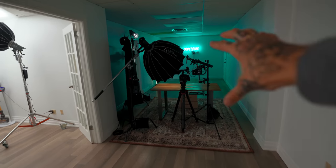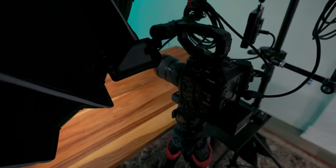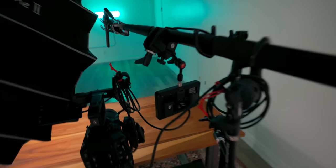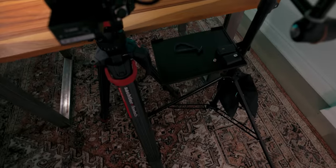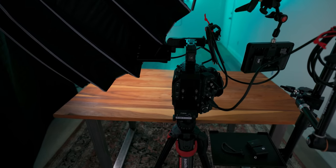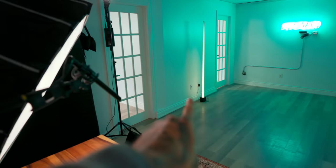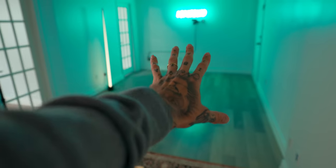This is our main angle sit-down studio setup. We're using a 300X, got the Light Dome II, using the C500 Mark II. I've got audio boomed to a Sennheiser off a Rode boom arm. Hanging off the Rode boom arm, I have a small HD monitor so I can check focus. Down here, we always have a little table that attaches to this light stand — that's where we have extra batteries and stuff Kirk might need when manning the camera. Off to the side, we have an acoustic panel — helps the audio, which is another reason we have carpet below. The Dope Squad sign came from Main Street and is back on Main Street now, which just feels like home.